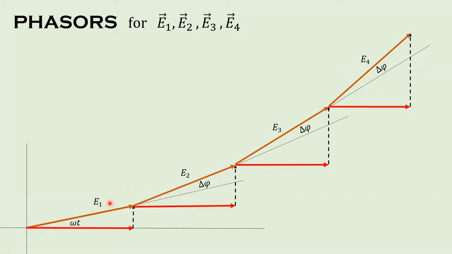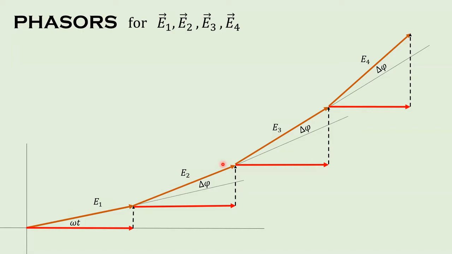The wave from slit 2 had to travel a little bit farther, and as a result, it picked up a little phase shift with respect to wave 1. Same thing for the wave arriving from slit 3. It had to travel a little bit farther than the wave coming from slit 2, and so it has a phase shift with respect to wave 2. But in each instance, the phase shift is the same. You see that the amount by which each next phasor is rotated counterclockwise is the same as you go from one phasor to the next.